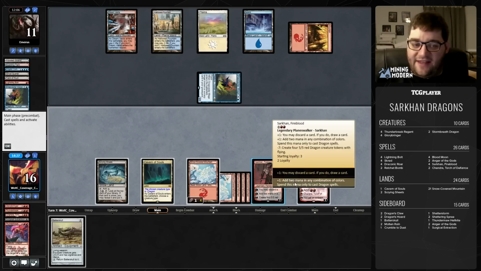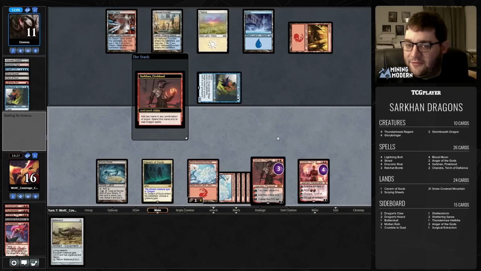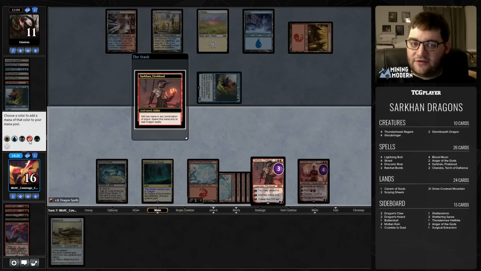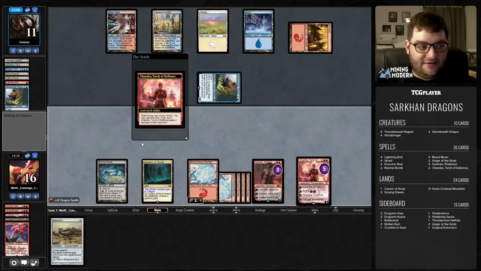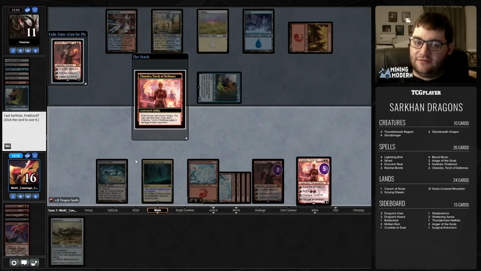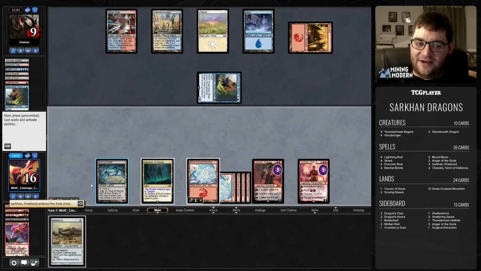So I guess I add the mana. That makes sense. That way, I think this works. If we flip a dragon with Chandra, I can actually cast it. We did not. And I can't cast that one. But that's fine.